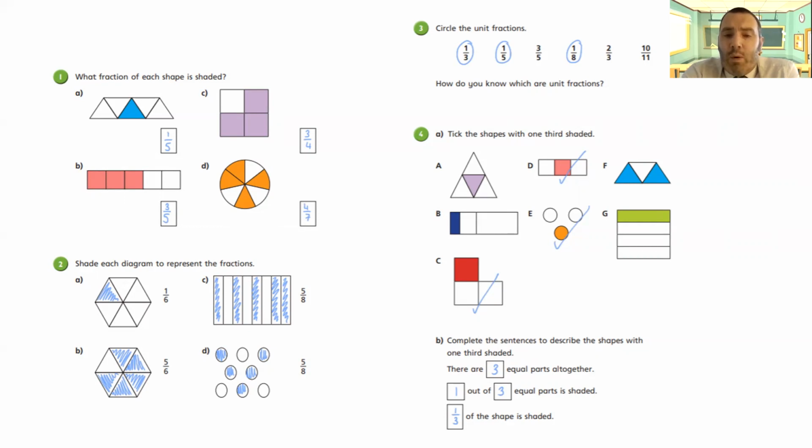There are 3 equal parts. 1 out of the 3 parts is shaded. Well done if you've got all of those right. If you haven't, maybe go back, watch over again, and just make sure you're using what we've shown you the right way round. Make sure you haven't got yourself a little misconception or a misunderstanding somewhere. Maybe you've put the numerator on the bottom and the denominator on top. It can happen. Don't worry. It's all practice. You'll get it. Let's move on with the next part of our lesson.